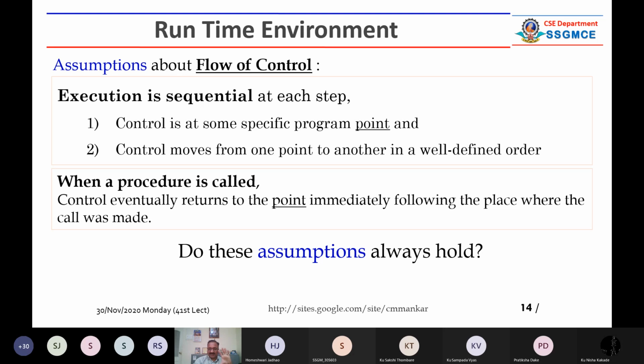Normally, if there is an ordinary program like some addition, you run the first instruction, second, third, fourth, and last instruction, so it goes sequentially. But if you are using procedures, functions, jumps, calls inside your code, then the control point may move backward, forward, like that. I hope we are understanding this.